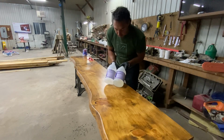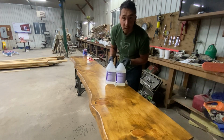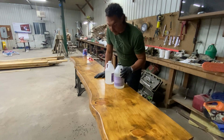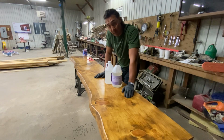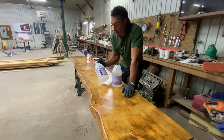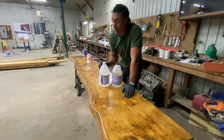I am gonna be using Envirotech Light Hardener. I picked it up at a local hardware store one day because I ran out of epoxy and I didn't have time to wait for my Pro Marine because I like to use that. And this stuff, it hardens really hard. It pours on thick. I like it, so that's what I'm going to use.